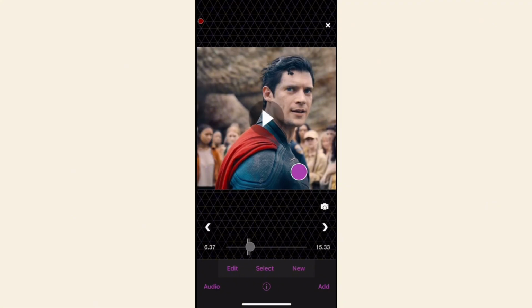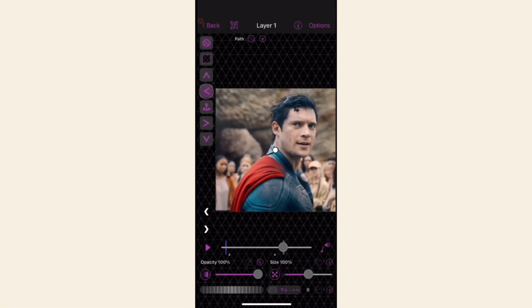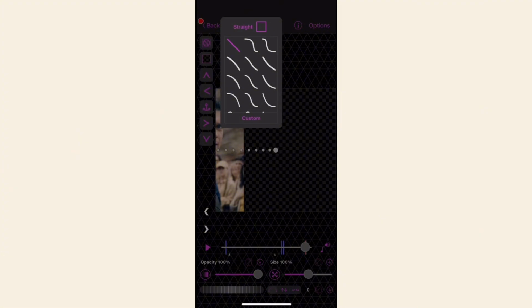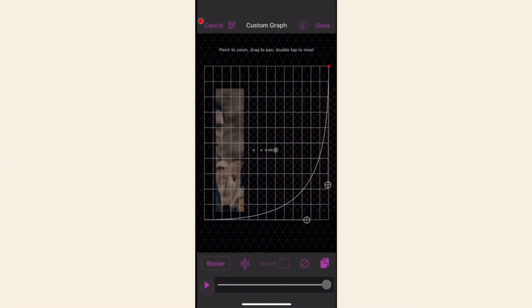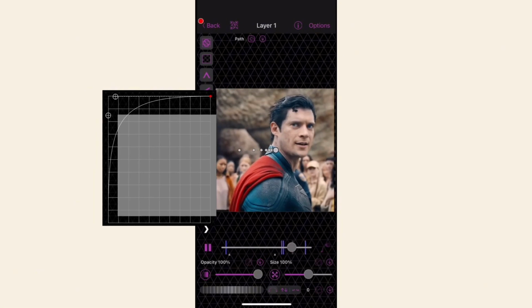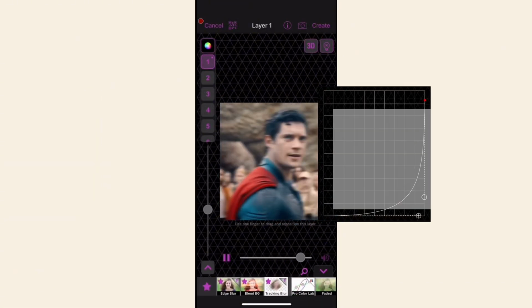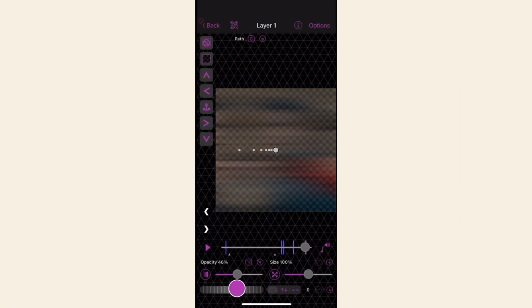So for the same clip, I'm going to do a slide out transition horizontally, and I'm going to do that by placing 2 keyframes at the start of the transition, and then at the end of the frame, I'm going to move the video to the side. For the graphs, I like to think of in transitions as having graphs facing the left, and out transitions having graphs curving towards the right. At the end of every clip, I like to add a fade out.